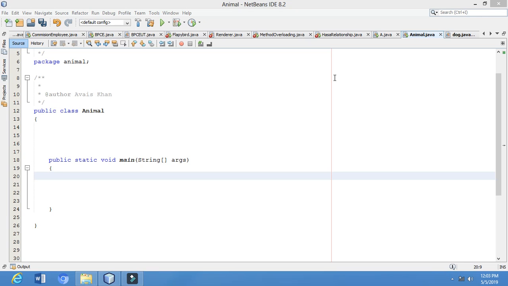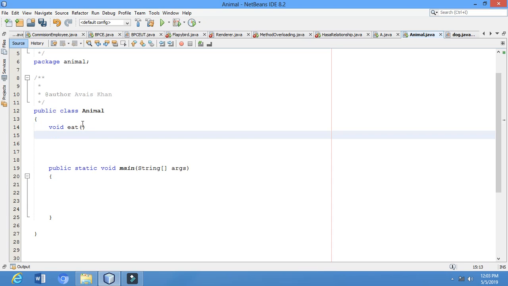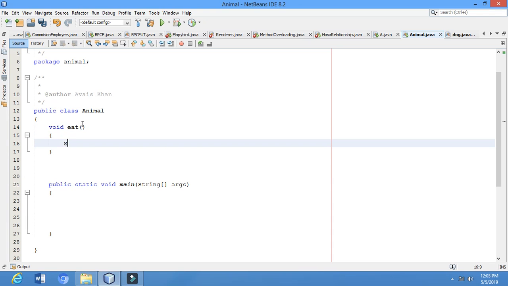Now here in front of us we have a class with the name Animal, and inside this Animal class I'm just making a method with the name eat, and simply printing out println "I am eating".